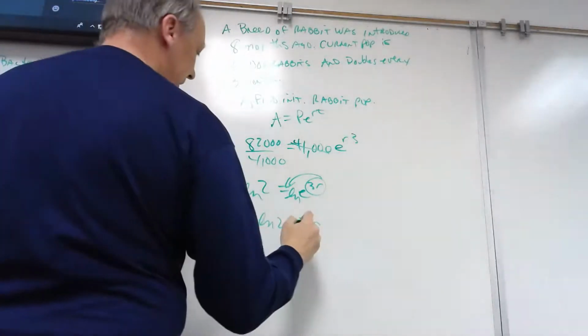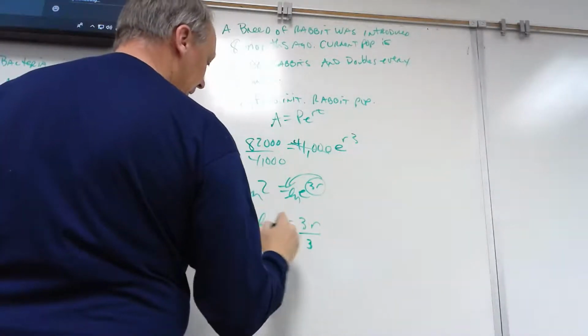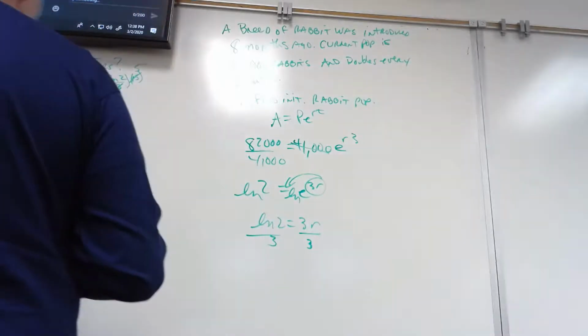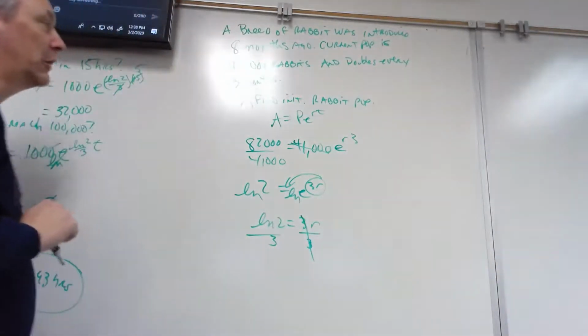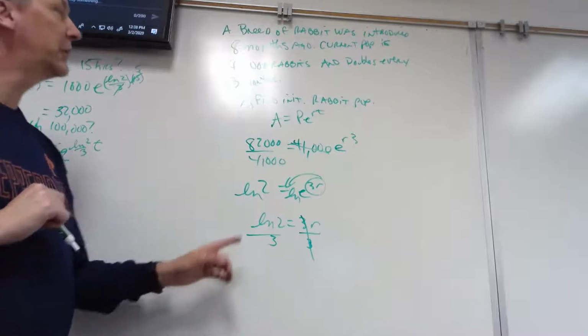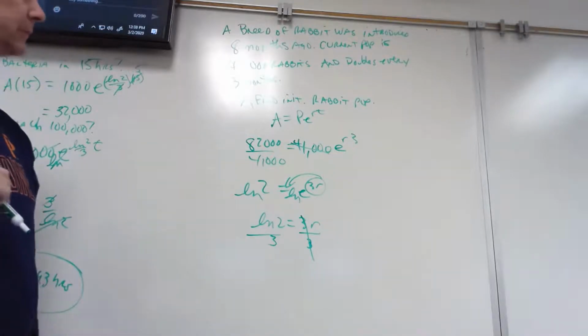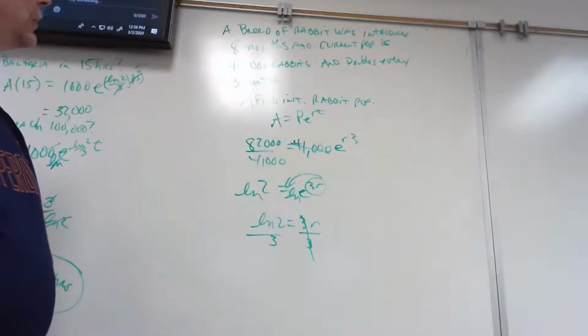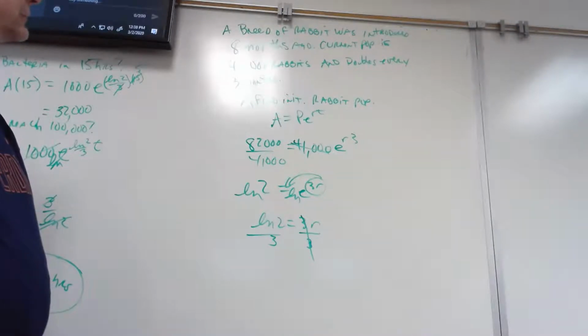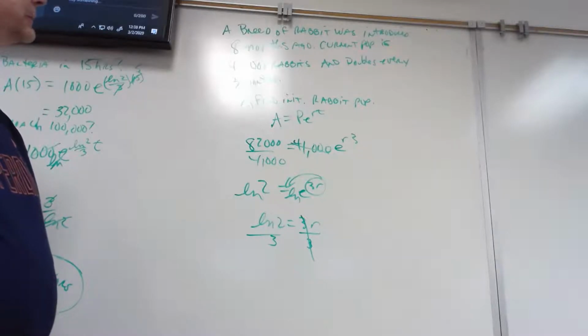Oh, this feels like the same r I had last time. Is it different? No, it's exactly the same. That's right. So r equals the ln of 2 over 3. We want to know the initial population of the rabbits. So it doubles every 3 months, and it was introduced 8 months ago. So we need to think about that as far as time.